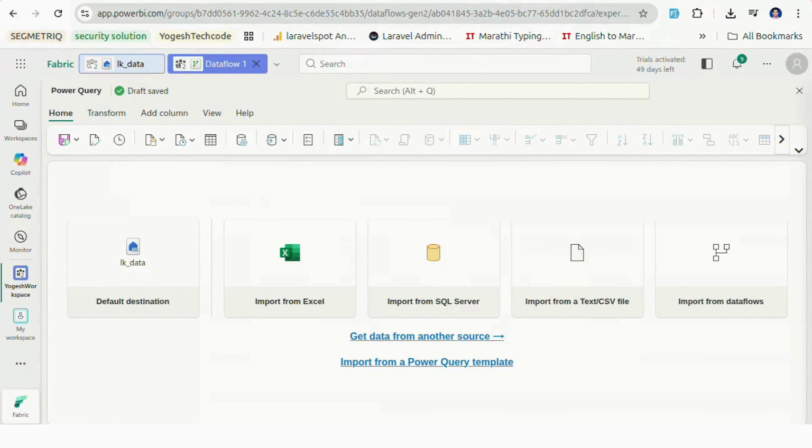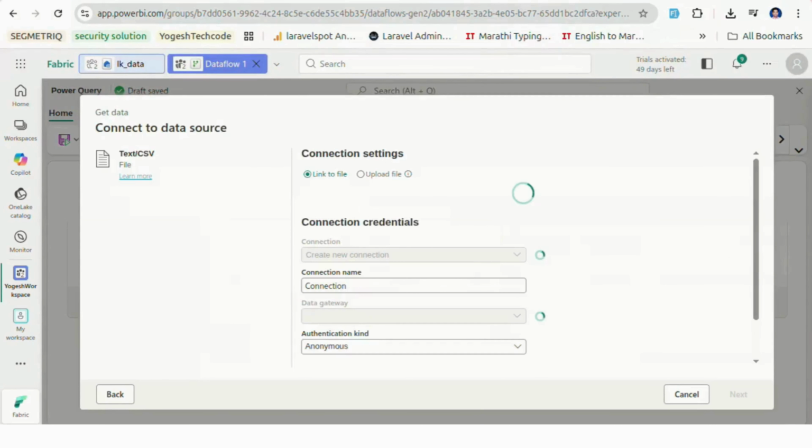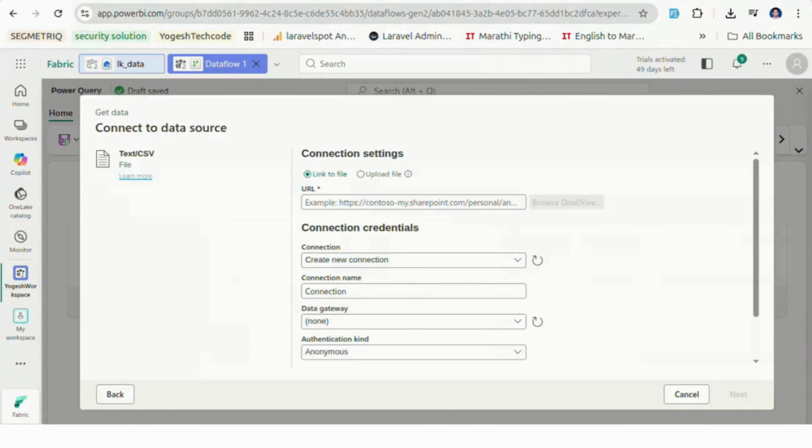Now next, we will import our file by clicking on import from text CSV file. Here are the options you can see. We will click on this button and then we need to connect the data source. So here the options are link to file and upload file.